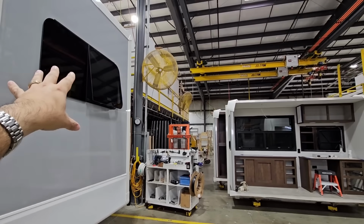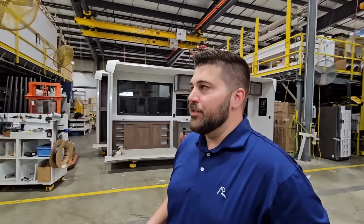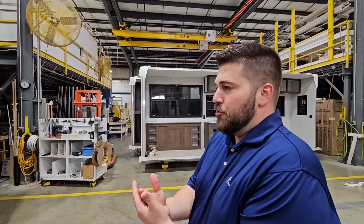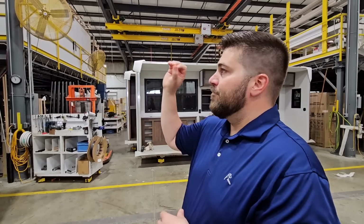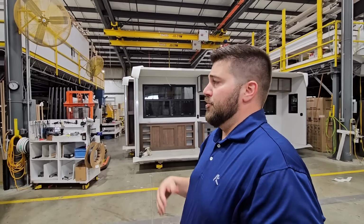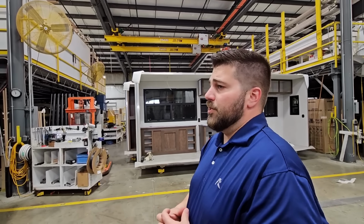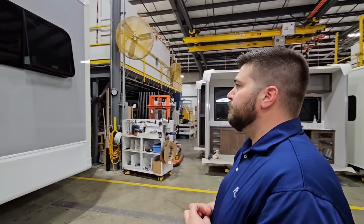True dual pane windows. A thing a lot of people don't realize too is the sound. The sound of having two panes of glass with the separation in between. So our 3-inch wall, the dual pane windows, makes a huge difference when it comes to your insulation. It also makes a big difference when it comes to the noise from outside getting inside of the unit. Absolutely, and I can attest to that as well.